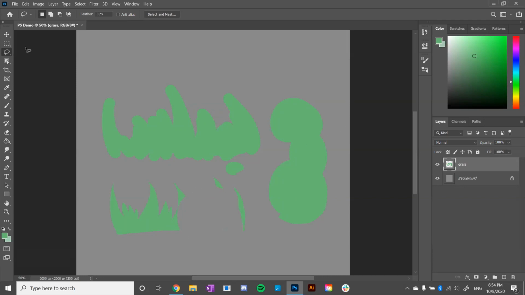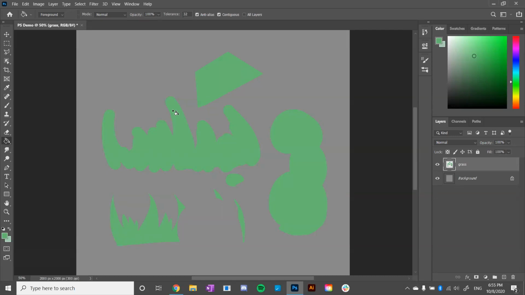Another kind of lasso tool that's really great is the polygonal lasso tool, which means it only creates linear lines and sharp edges. So this is really great if you're doing polygonal shapes or anything like that, like trapezoids or anything. And then you can see I have it there and I can fill it in. So yeah, any questions?